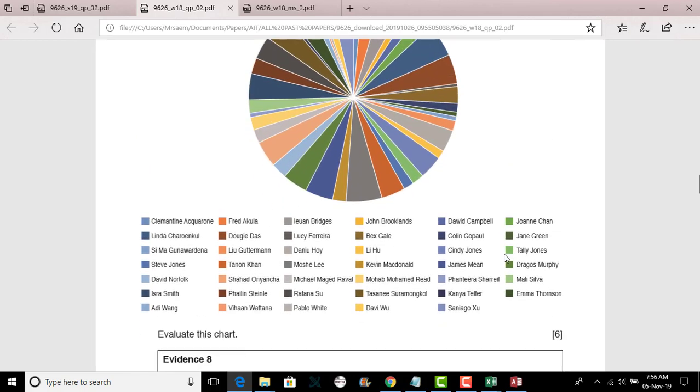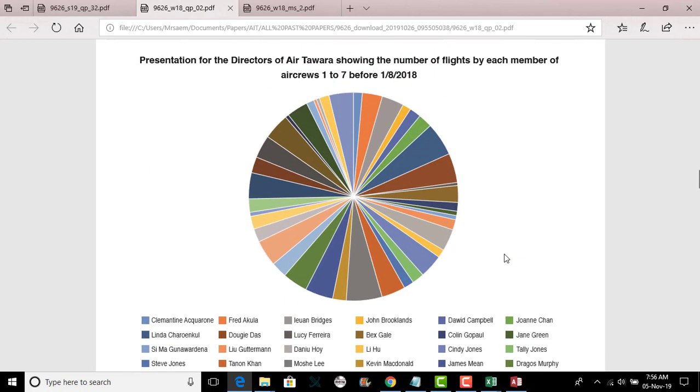First of all, if I start evaluating, you can see there are lots of colors over here that are quite the same. So if I take a printout of this in black and white, many of the users will not know what is the difference between this and this, or for example this and this.